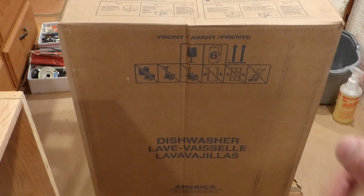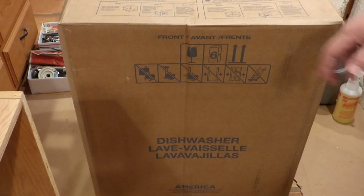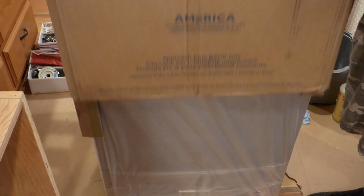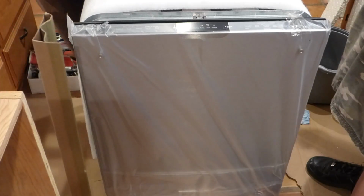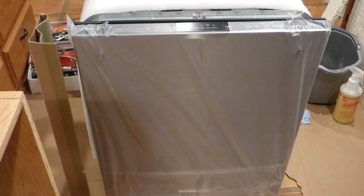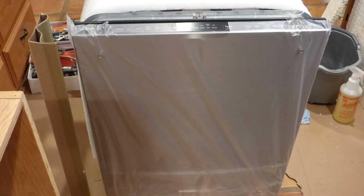And now we've got the old dishwasher out, ready to put the new one in. And so we brought it into the kitchen area here for the big reveal. So let's see what we've got here to work with. Alrighty. Nice. Looks like a stainless steel something or other.